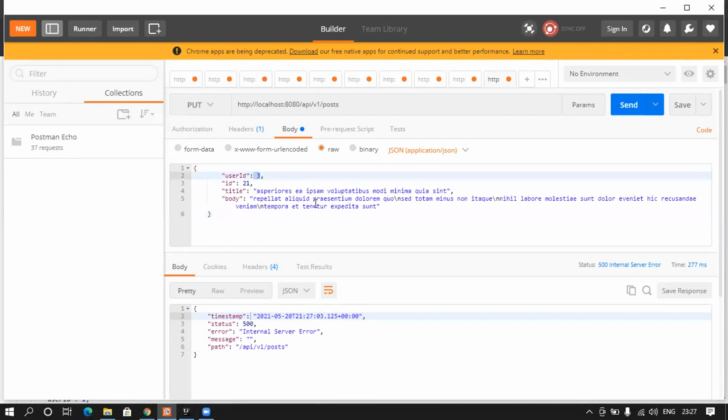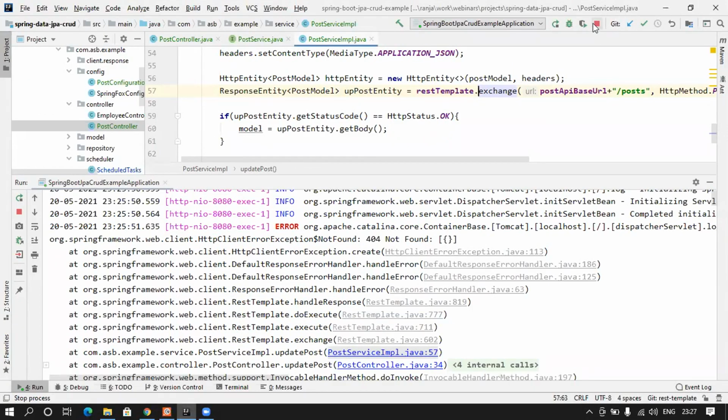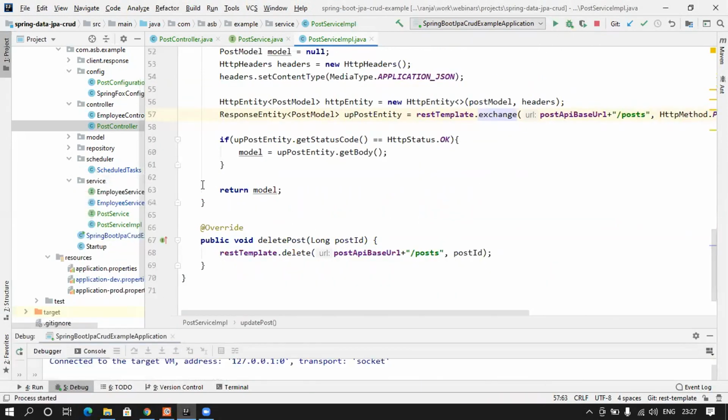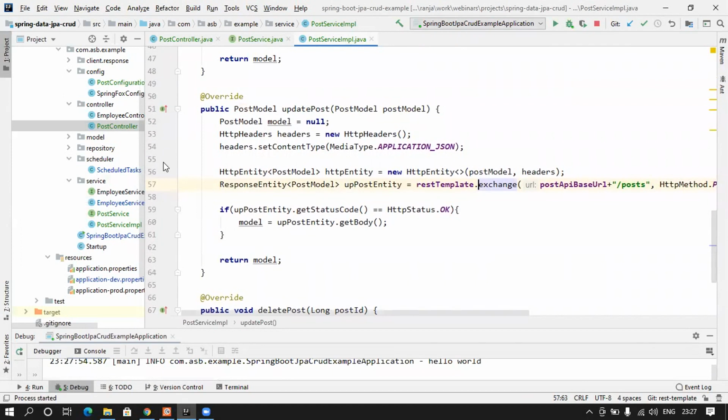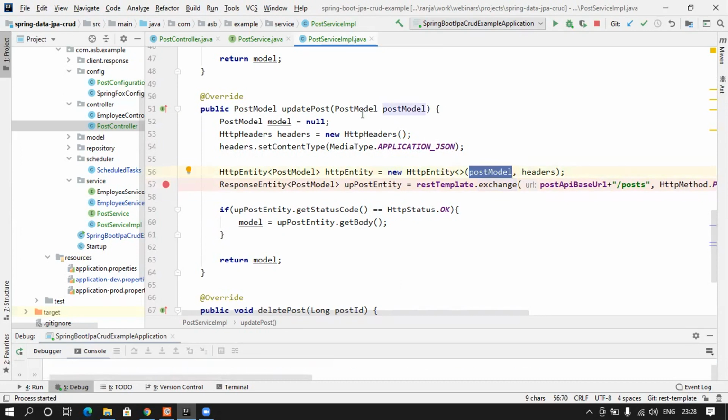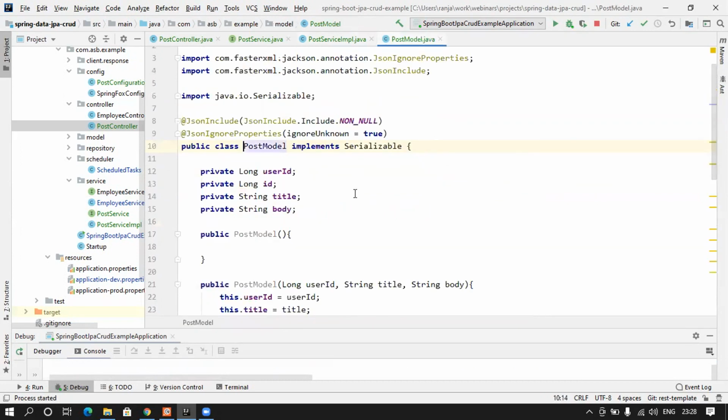So I say user ID 1 and the ID is one. Still we get the error. So let's try to debug it. So then in the debug mode, let me put a debugger here. Let's see what is the value being set here.